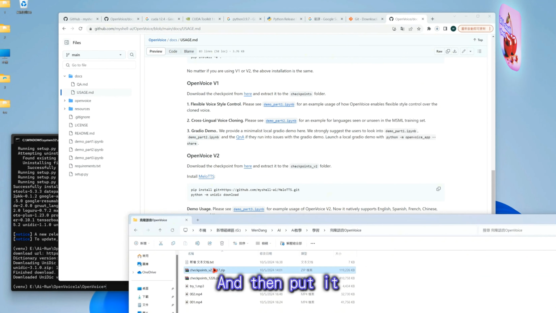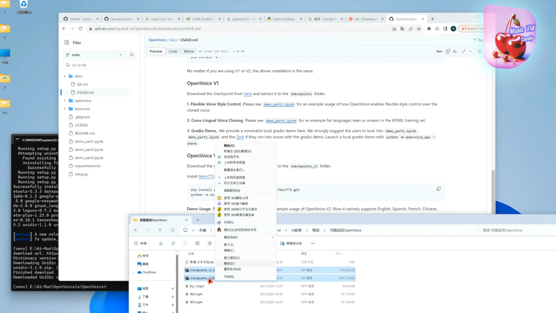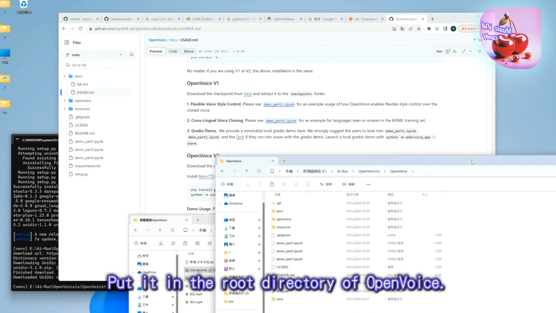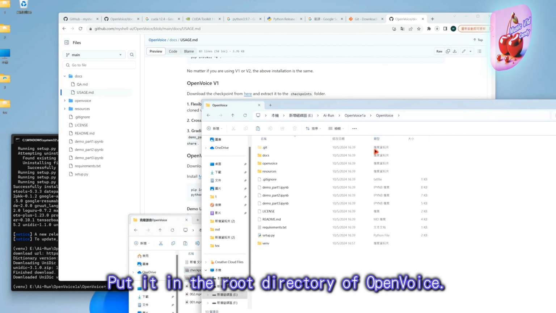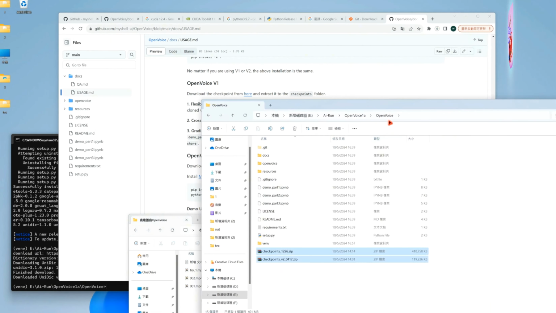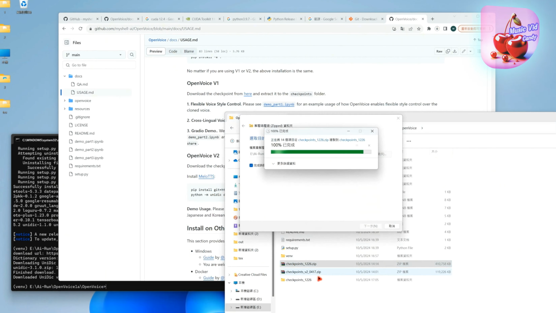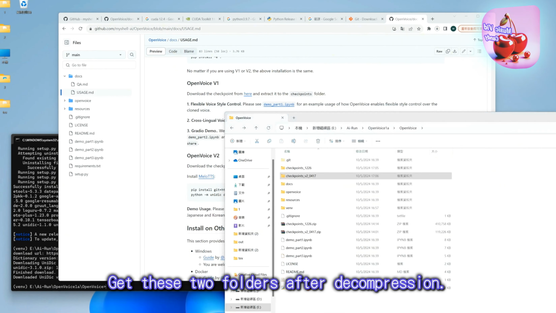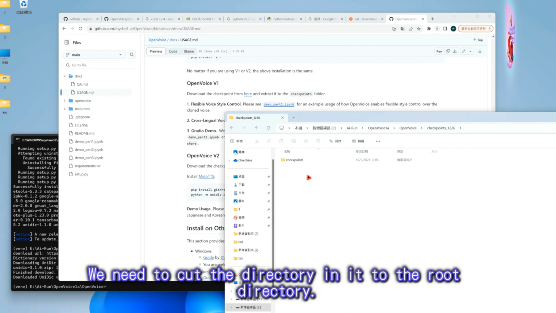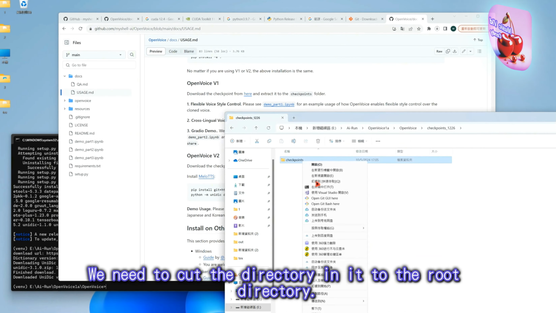And then put them in the root directory of OpenVoice. Then right-click to decompress. Get these two folders after decompression. We need to cut the directory in it to the root directory.